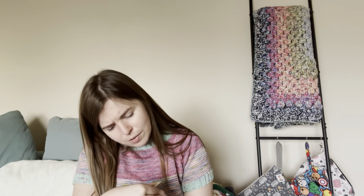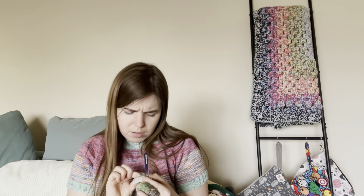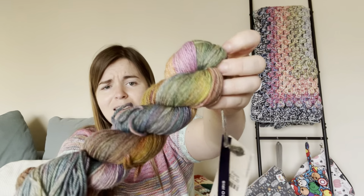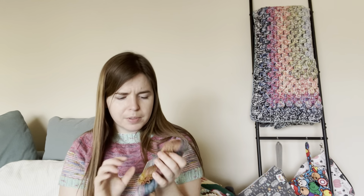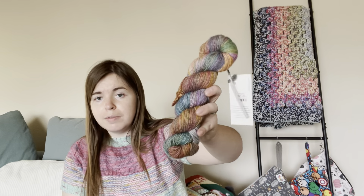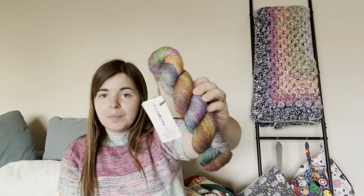So this is Malabrigo Finito Kettle Dyed. The colorway, I'm not sure what the colorway is. It says there's no dye lot. So Arco Iris maybe? I don't know. But I thought this was very pretty and very witchy. It's just 50 grams. Yeah, I believe so. Yeah, 50 grams. So I think we'll have enough to do one pair of socks for me. I have tiny feet and I can make them shorties. And that'll be the perfect amount for that.